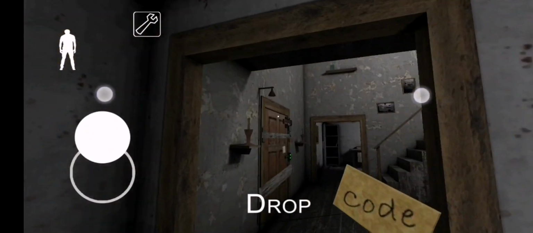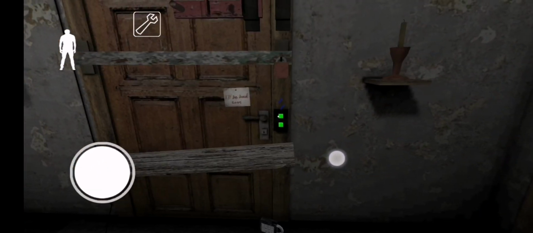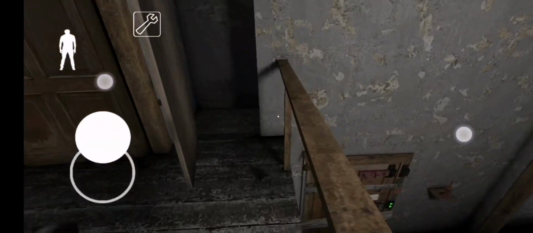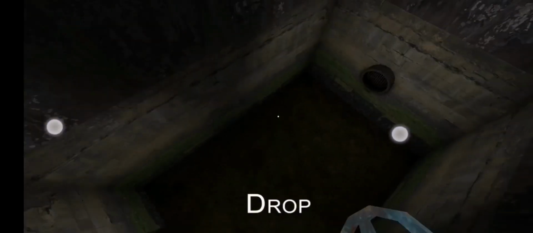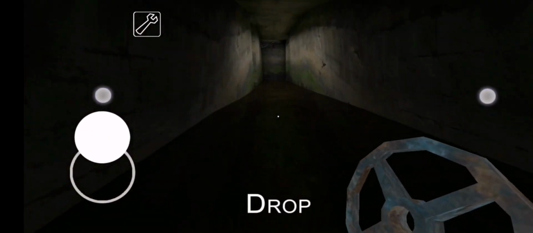Okay. We got the hammer. We got the code. We just need the padlock key, right? And the master key. Alright, open up this bad boy. Actually, I don't need that. Do I? No, yeah, I do. Okay. The challenge starts to get serious.